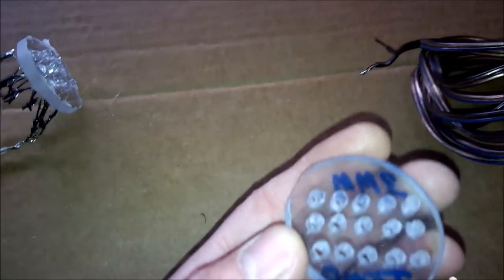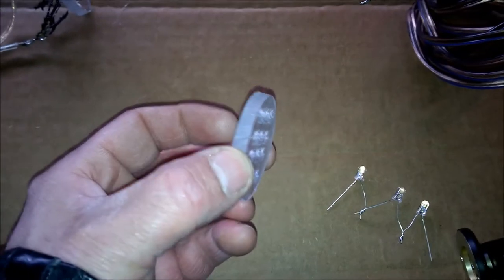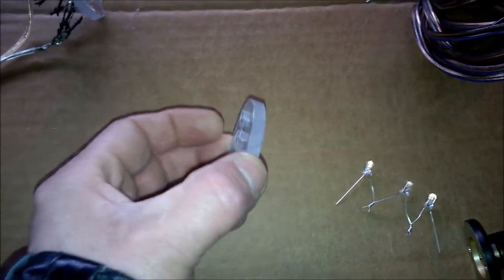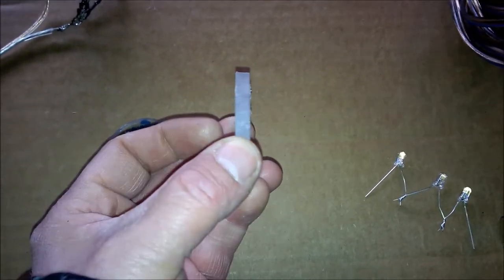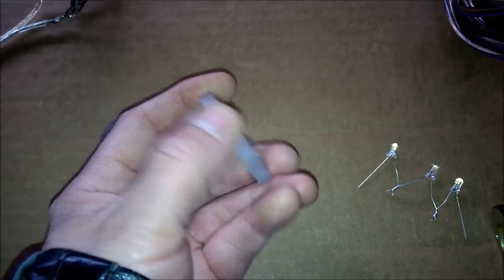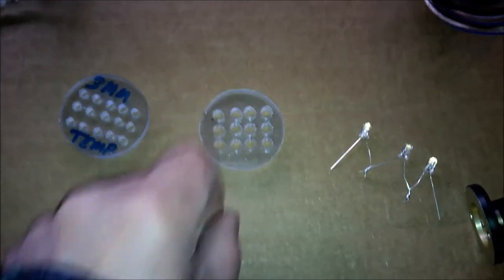Now, this is Lexan, as I said, but you don't have to use Lexan. It's quarter inch thick. Any quarter inch thick material will do, or you could even go a little thinner, but quarter seems to work really well. It gives a nice surface that you can work with. So rough cut it out.